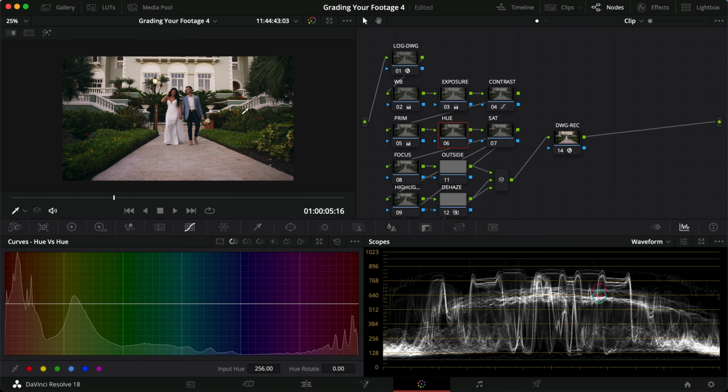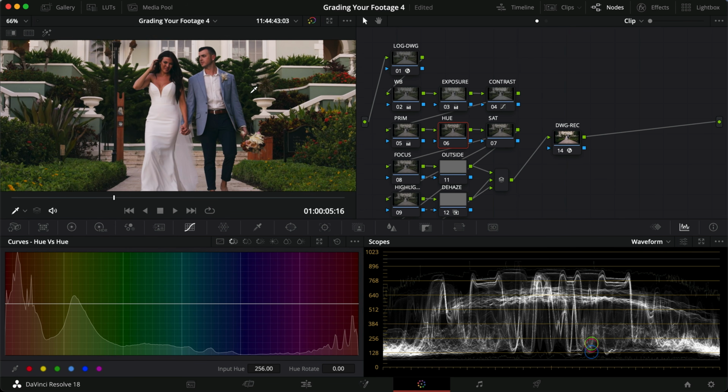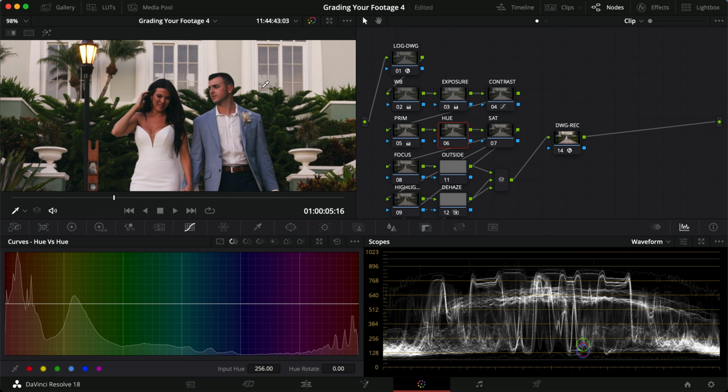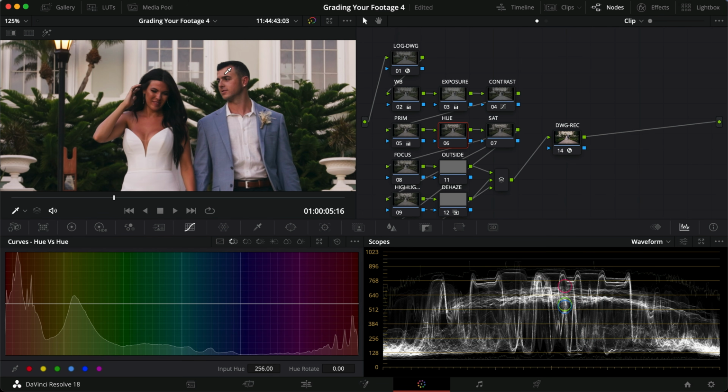The first thing I'm going to do is lock in our skin tones because I don't want them to be affected by anything else that we do, and I also want to correct them first. So I'm going to use the qualifier tool, you get that here. I'm just going to drag on top of his skin colors here. I'm going to do that in all 3 channels, assuming that they have the same skin tones here. So just going to drag on that.